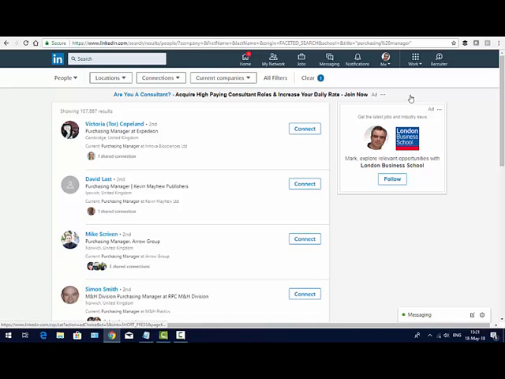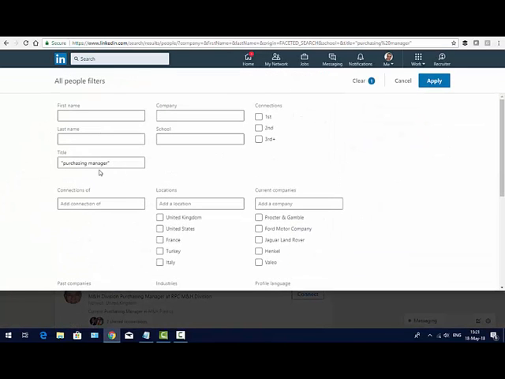Okay, so we're slowly cutting out people. It's up to you, of course, if you want to keep those other ones in. Now, the element that I will always encourage people to do is at this point take a step back and ask themselves, well, purchasing manager, that's all well and good, but what else might the person within that department call themselves? Because actually, I don't mind what they call themselves. I just want to talk to them, or I want to have them within my pool of people that I'm going to be able to filter down.